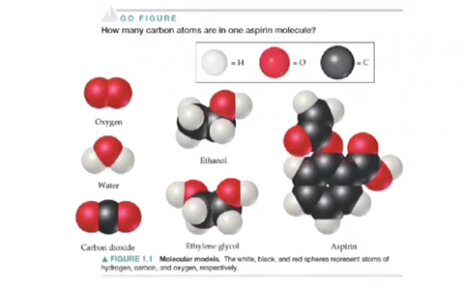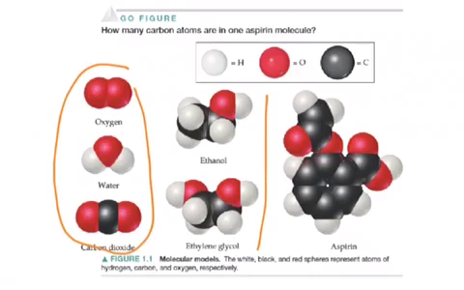And there's a little diagram from your textbook where they show you a number of molecules. These molecules can range from pretty simple, as we see here, some very simple looking ones like oxygen, water, and carbon dioxide, to a little more complicated too. Aspirin, a very complicated looking molecule. We use little spheres to represent them. Here we're looking at structural models, and it shows a little bit about their shape, what they're made up of.